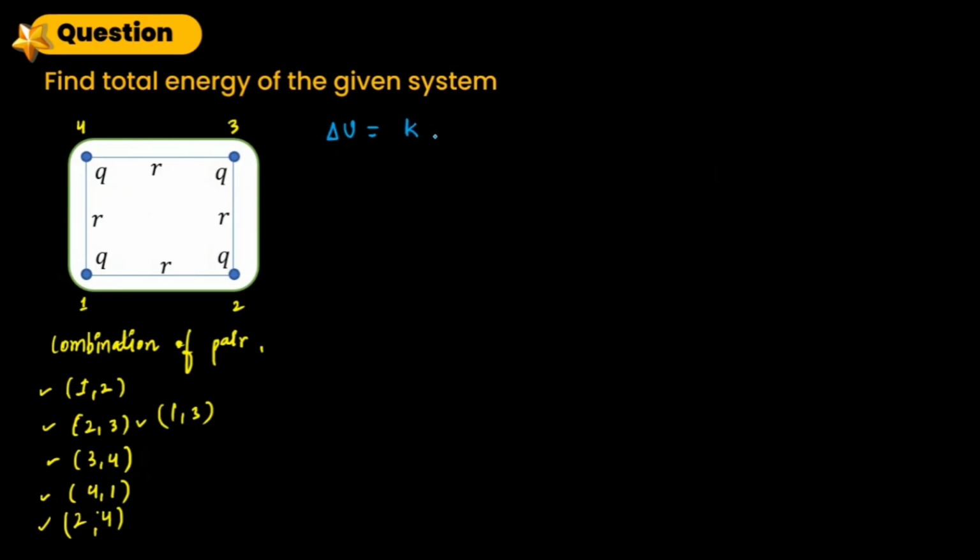So for the sides of the square where charged particles are placed, we can say it is going to be KQ² over R plus KQ² over R plus KQ² over R. Not R square, it should be R. R square is for the electric field. Electric field is supposed to be kq over r square. So these are due to the four pairs.